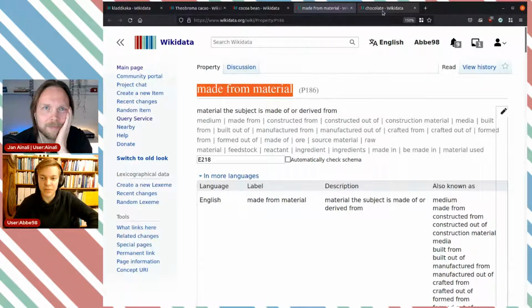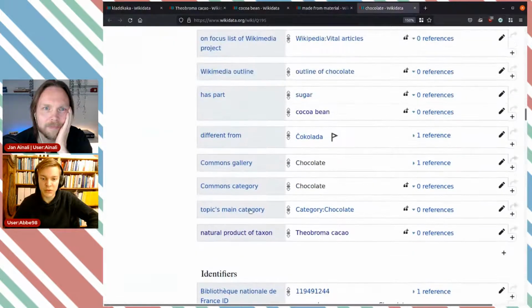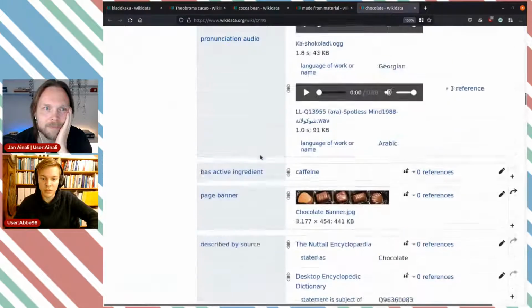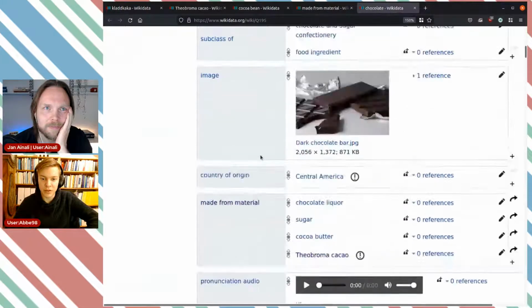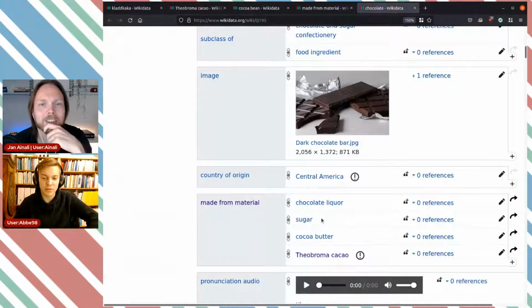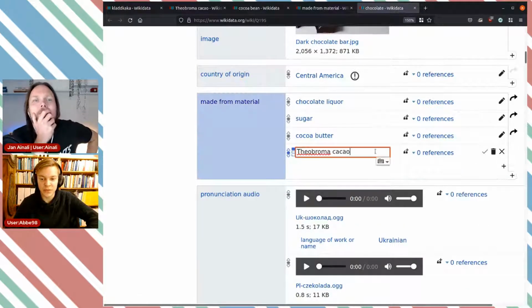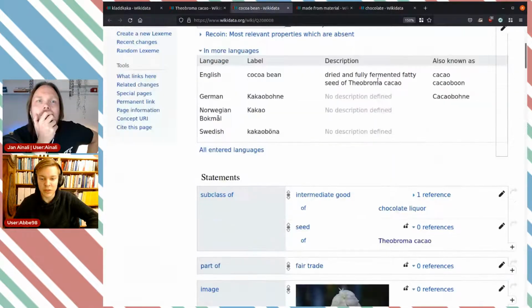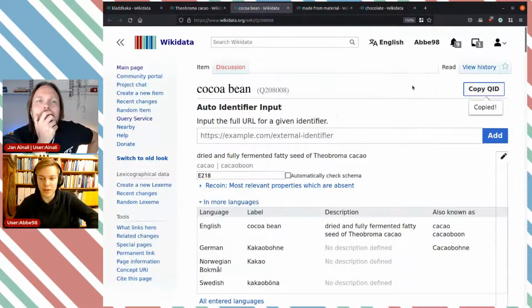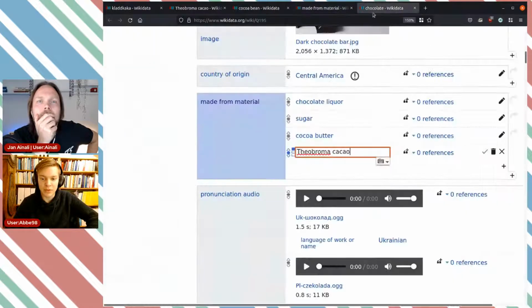If we go here and look for made from material. Yeah, I do have made from material. Yes, but chocolate, not cocoa beans. Oh, it's actually made from the species itself. Let's edit that one. So we want it to be made from the bean and not the plant producing the bean. There we go.